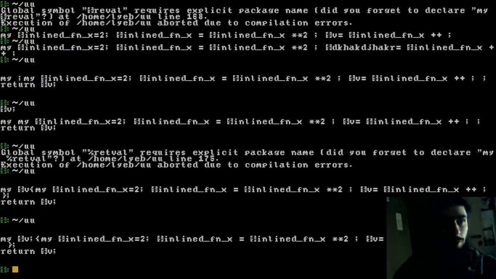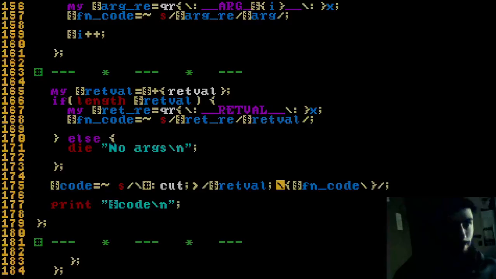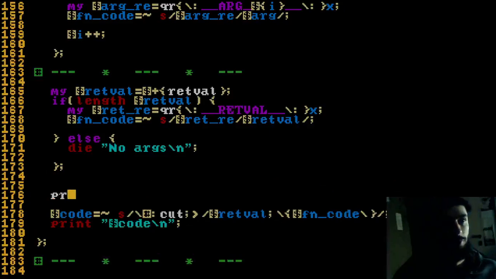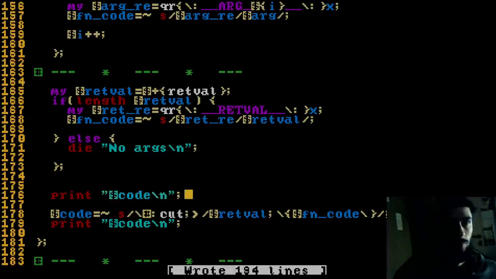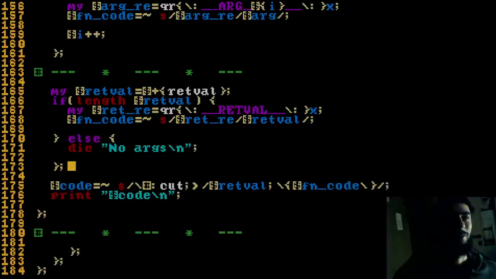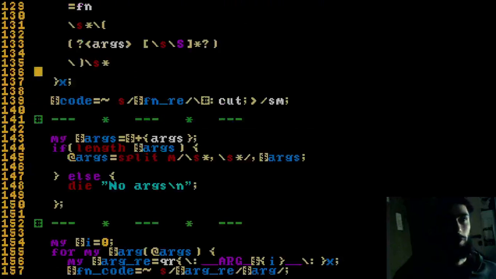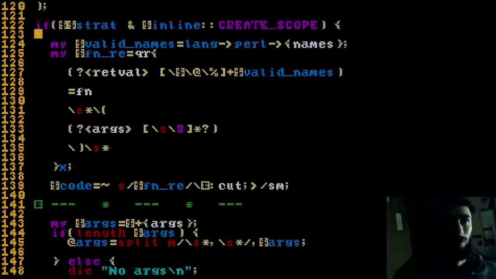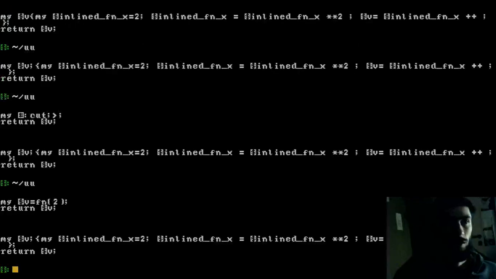So the code used to be, actually, let's print the original code and then the modified version, right? So then you can see it better. All right. So, oh, damn it. Yeah. Okay, so before the initial cut. All right.